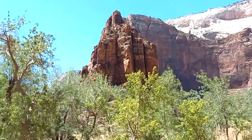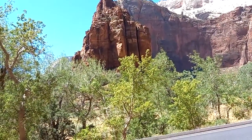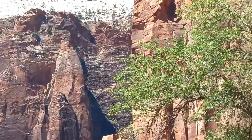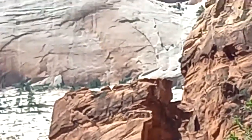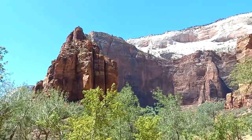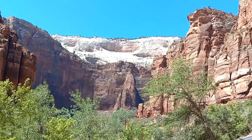So this is the spine of Angel's Landing I was talking about. That's a big piece of spine, the end of a long chunk of rock that runs vertically backwards, and then it connects. That's Angel's Landing, way up past it, and then it drops down and comes out onto this ledge. And then people are walking all along that rim, and way up there is Scott's Landing. So that's where I was. I went up to that point right there, Scott's Landing. And then the rest of the Angel's Landing hike is you're hiking all the way up to the end. But that's enough to do Scott's Landing when you're on a bike all day, so it's a good deal actually.